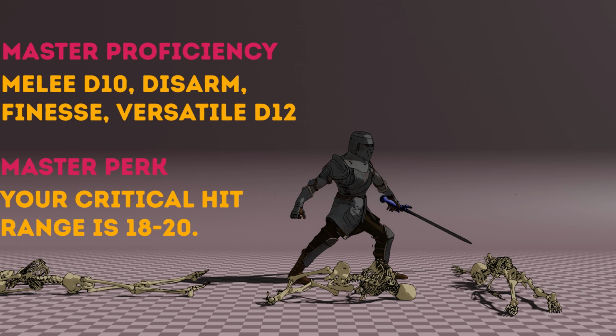Your critical hit range is 18 to 20 with the longsword. Each weapon has a specific Master perk, and that's where a lot of the variety comes in. There is a reason to choose each weapon, and every character gets to feel like they're unique. We can do this with more weapons.